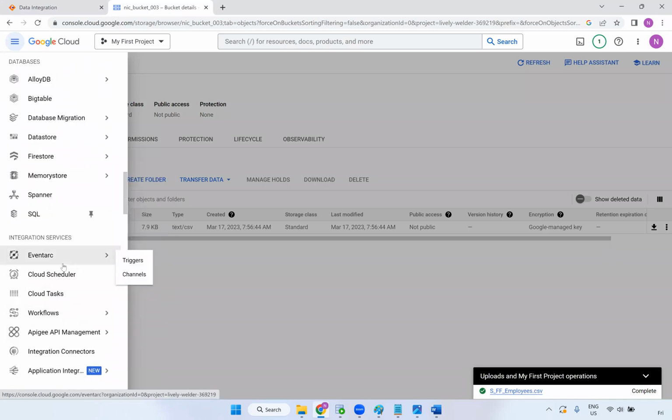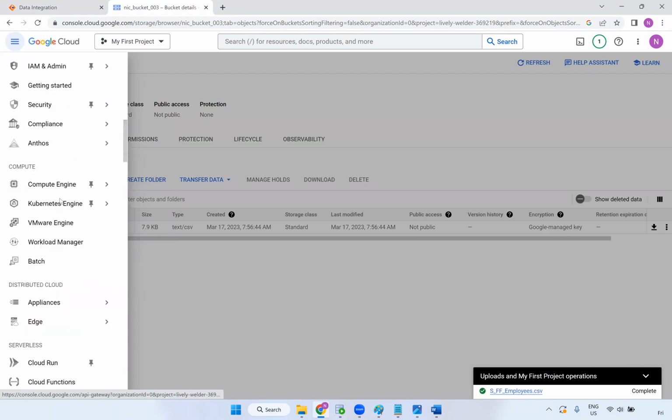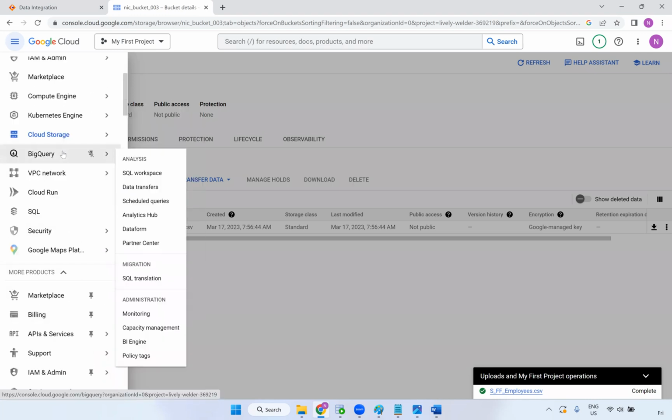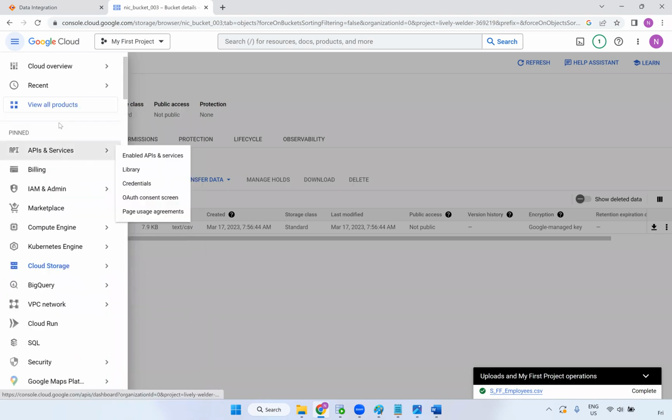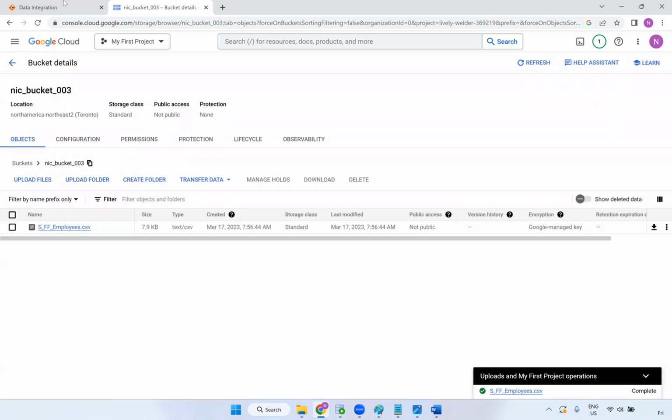If you are comparing AWS to GCP, GCP has fewer services compared to AWS. But whatever AWS is managing, Google is also managing. See all your Google products, right?